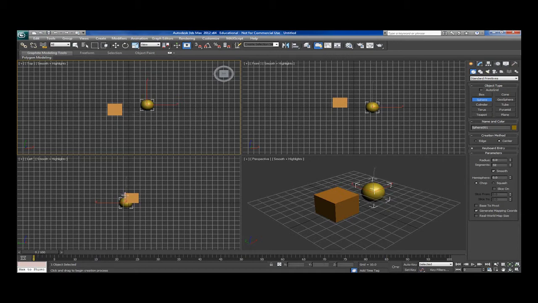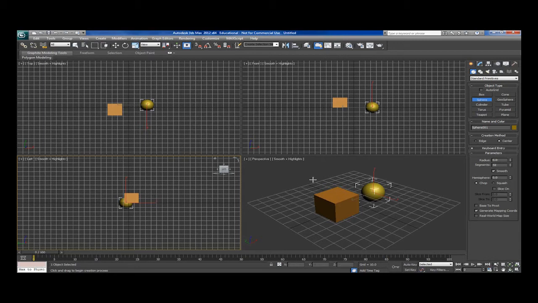And down here in the left view, if we click here, we can see that definitely our sphere is to the left, on the right side of our box, because we're looking at it from the left view and the box is covering the sphere. So let's line things up a little bit so that the sphere and the box are on the same level and they are aligned properly.